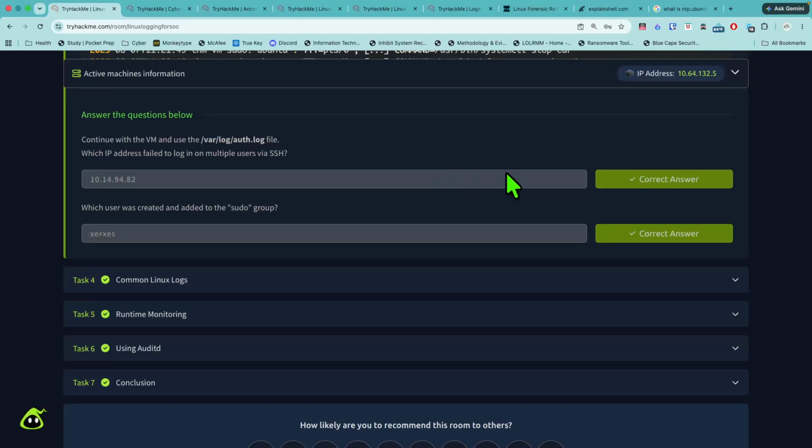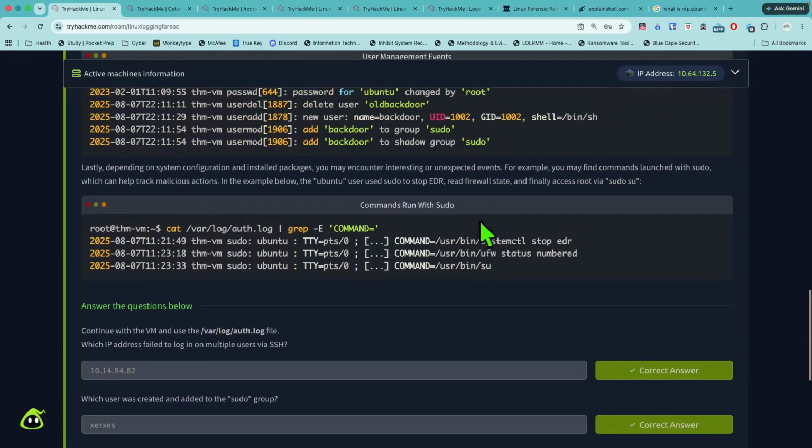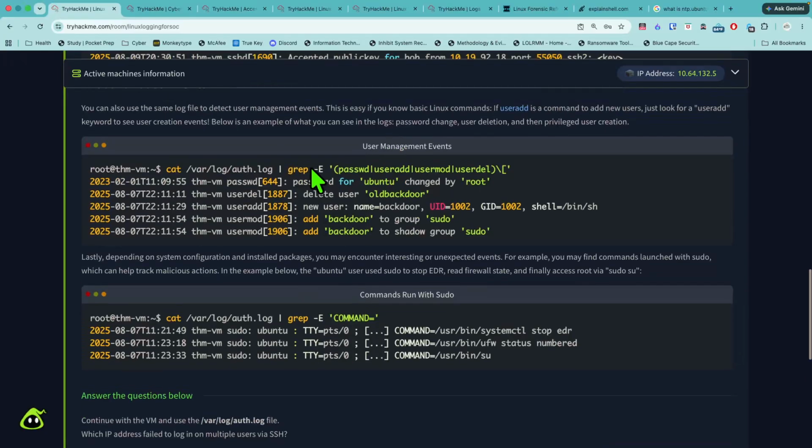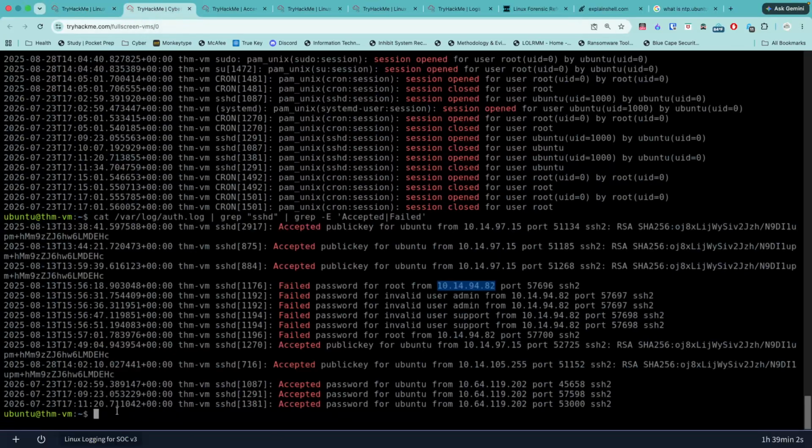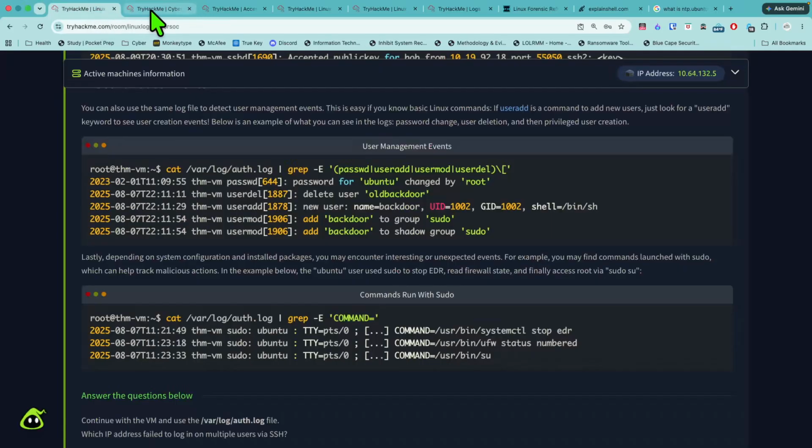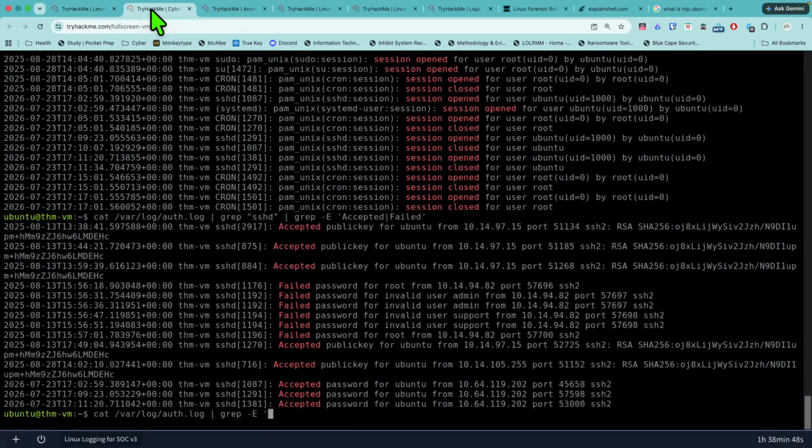Nice. All right. Which user was created and added to the sudo group? So we're going to use this command right here. We're going to do cat /var/log/auth.log, then grep -e, and in our parentheses we're going to put password.